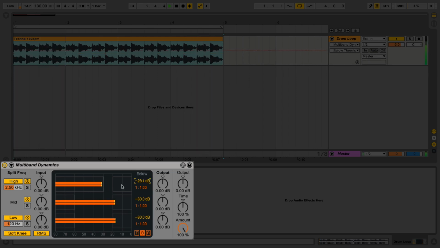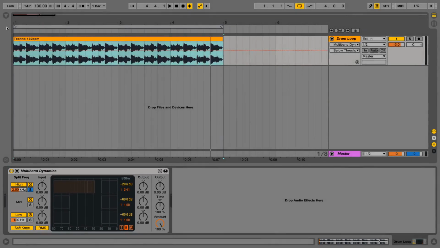So let's set it somewhere where we see this high band. If you want to hear what's going on in the high band, we can solo it. Let's set it somewhere so the high band is moving both above and below that below threshold. Now what's going to happen here is when the signal falls below that threshold, we can tell it to do one of two things. We can click and drag up to start to do what's called upward compression, meaning that the signal's falling below this, but we're saying, you can't get lower than this, and we're kind of pushing it back up.